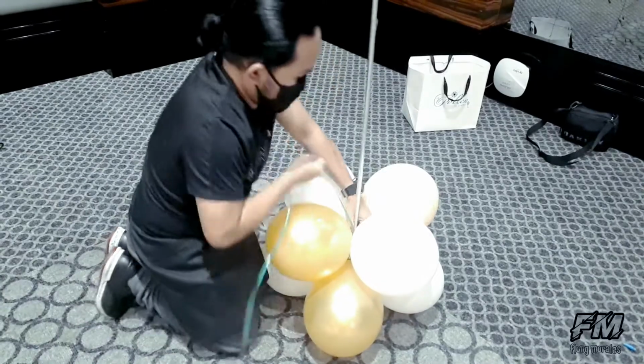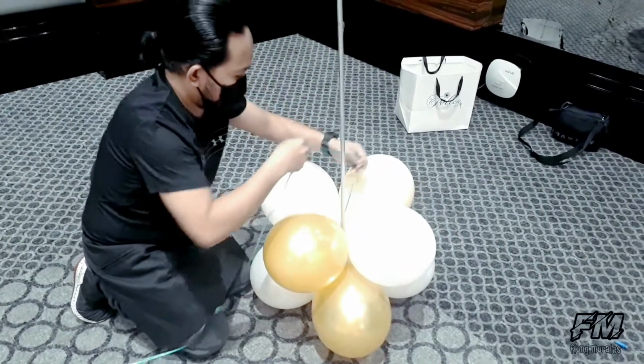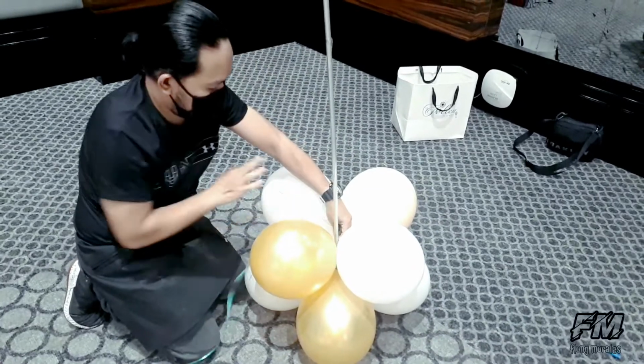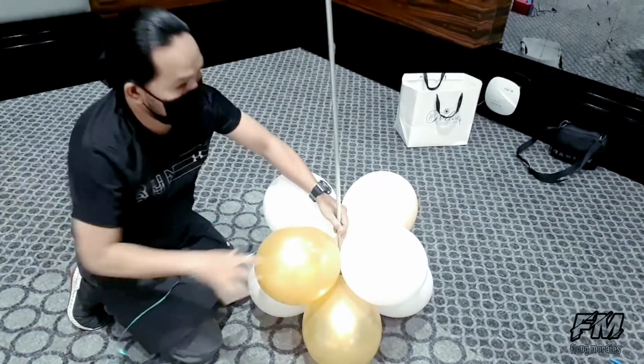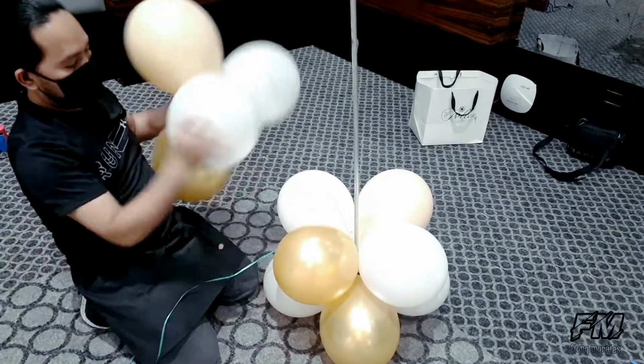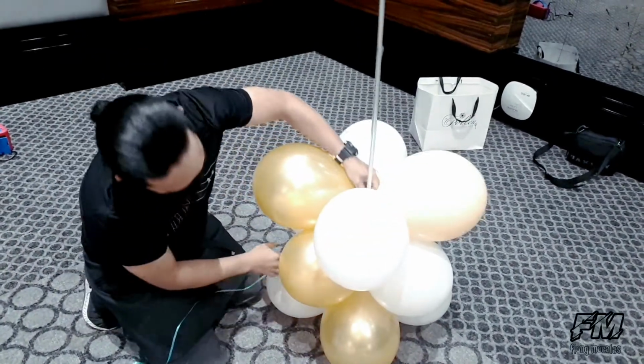In putting the sets of balloons into the frame, make sure that the color of the balloon are placed next to the same color of balloon of the other sets. We are doing this, guys, in order to achieve the spiral design of the color of each balloon.